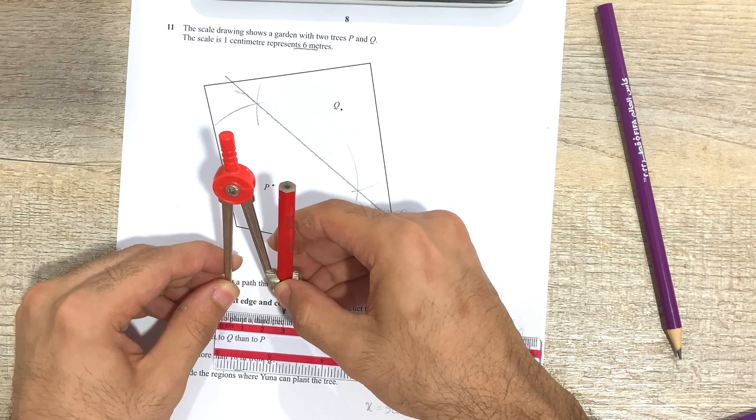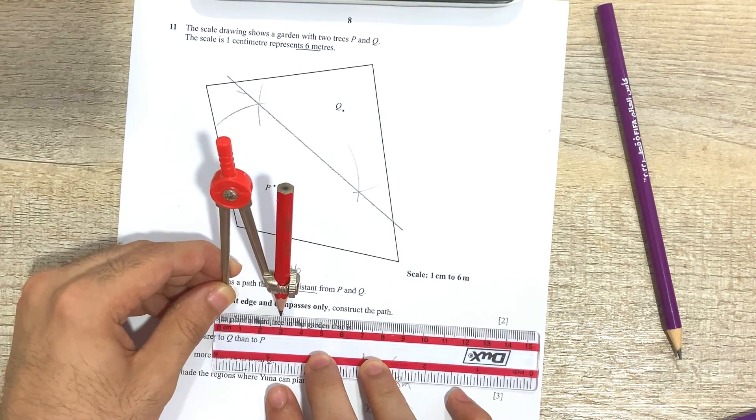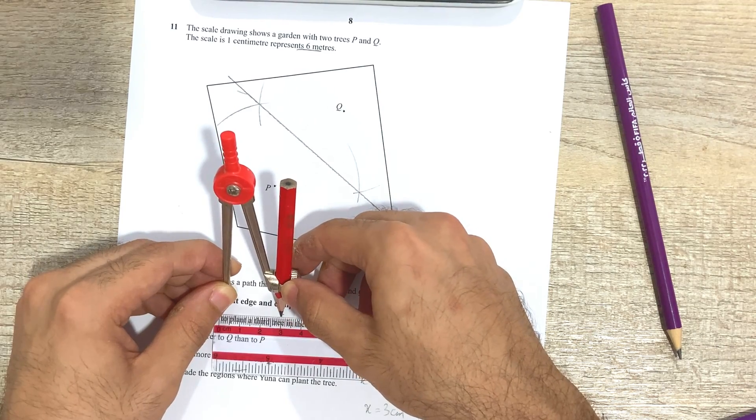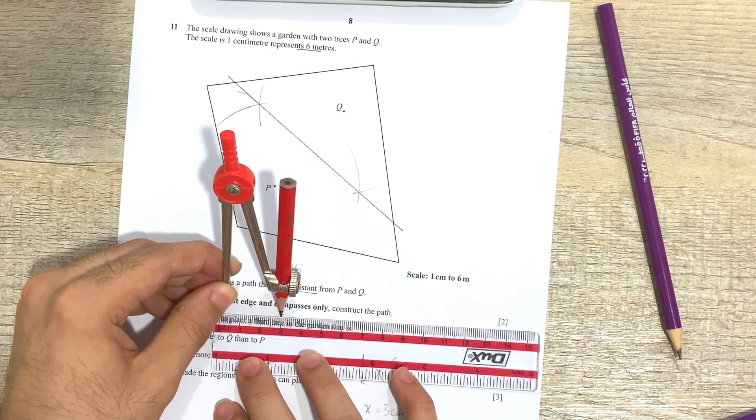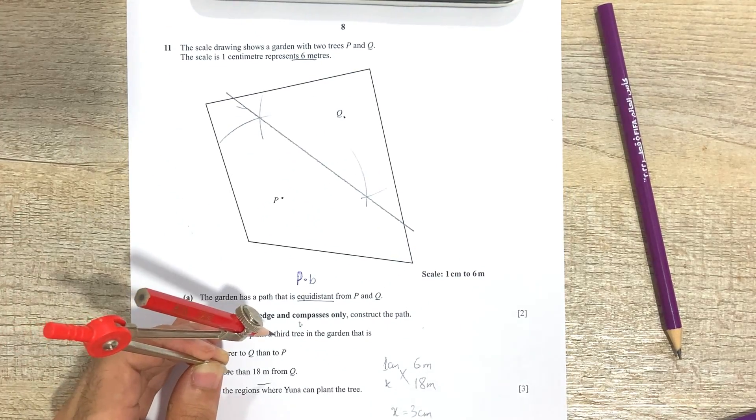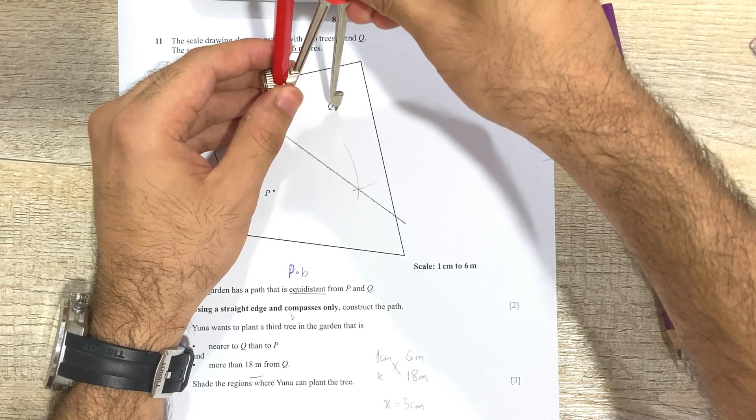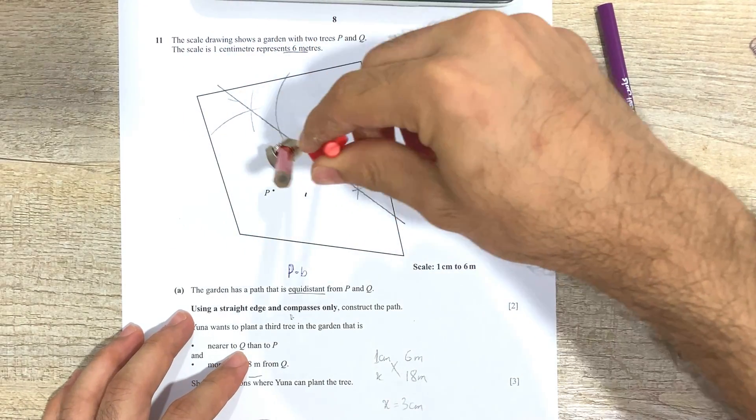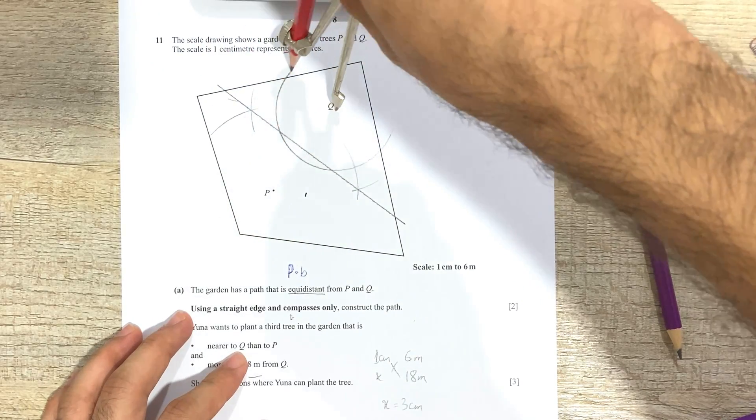Okay, so there you go, this is three centimeters measured. All right, the margin of error is, although there is some, there is an acceptable margin of error, but you know let's not count on that. So this is three centimeter. Now since it's three centimeter from Q, I'm going to position my compass at Q and I'm going to make an arc such that it covers the entire region. So there you go.